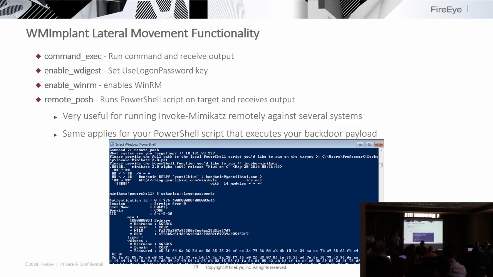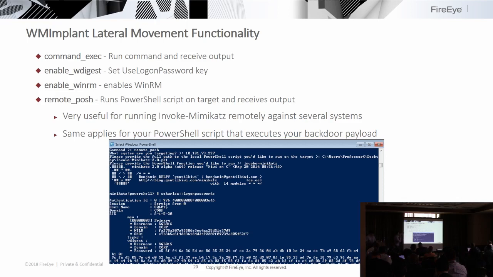What's even cooler about this is that it doesn't just save Invoke-Mimikatz on the remote system using SMB. If you look at a lot of these PowerShell WMI scripts, they're actually using SMB to push whatever script they want, and then using WMI to execute that script. That's not true WMI. That's using a few protocols to actually make it happen.